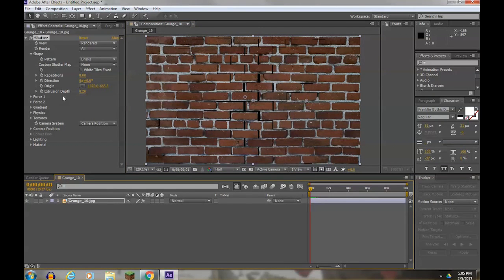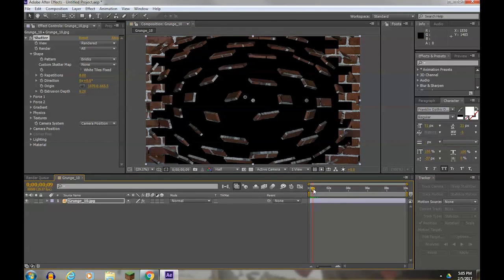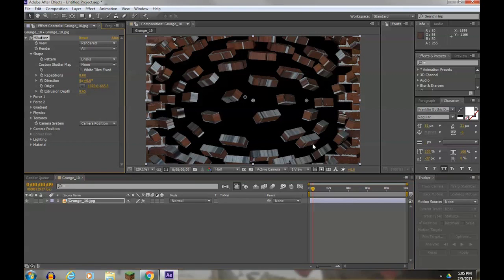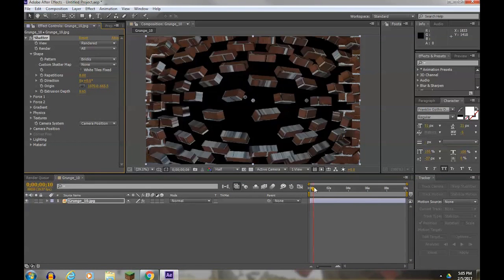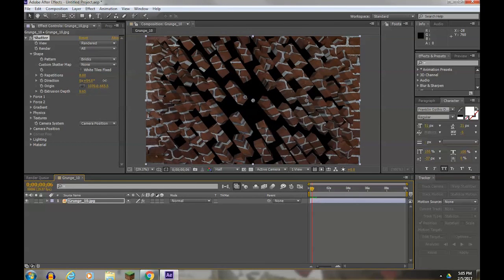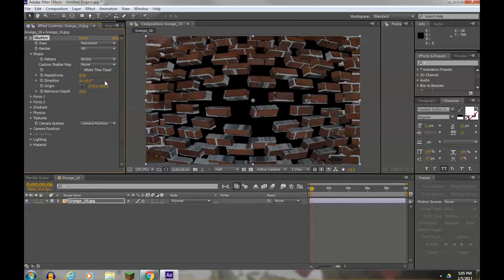As far as the extrusion depth, if you scrub out to about middle of your explosion and you add more depth, you'll get thicker bricks, which is more realistic because bricks are thick. And now they look sort of 3D. So that kind of covers most of what's here. The direction that they go, you can change as well, but we don't want to do that, so Control Z, leave that at 0.